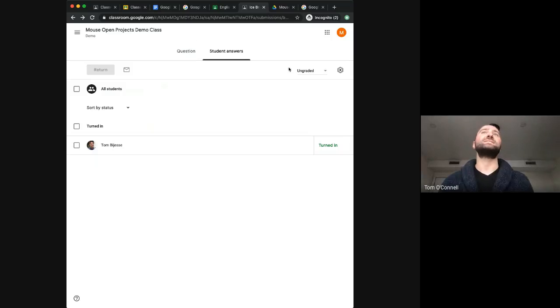All right. So when students turn things in, you can sort through them. You can select all students. You can select by status, sort by first name or last name, so that you can start to see who has, and of course you can sort just by folks who have turned in their assignments. This is really helpful to make sure that you're organizing your students who've answered things already.